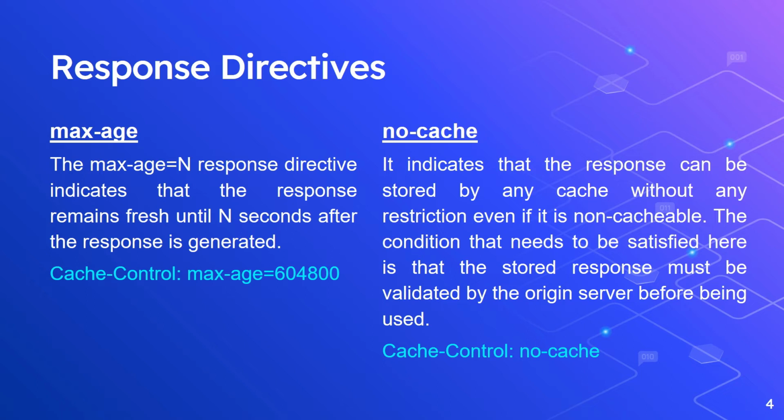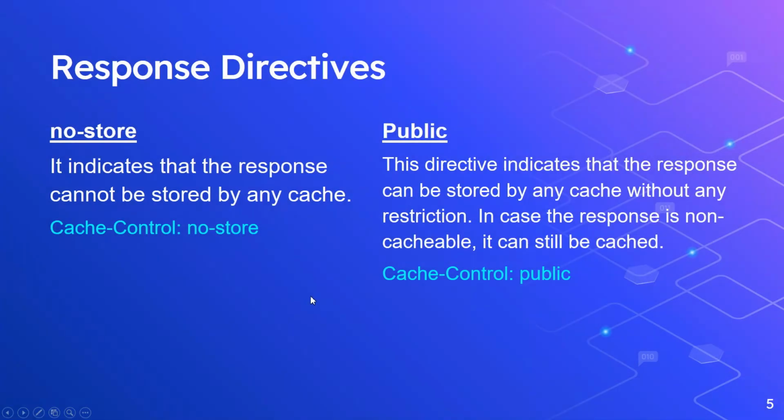For no-cache, it indicates that the response can be stored by any cache without any restriction, even if it is not cacheable. So you can store anything in the cache, and the only condition here is that the response must be revalidated or validated from the origin side. So this is how you can use the headers.